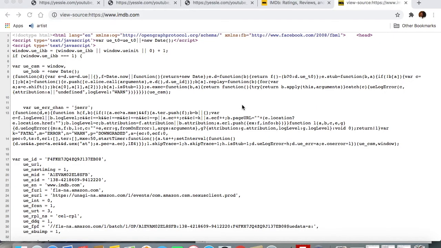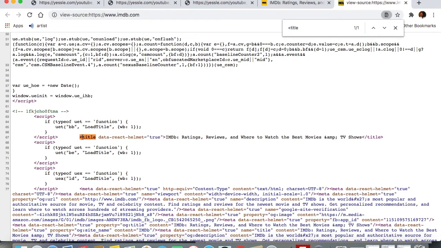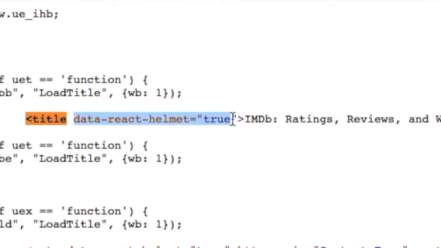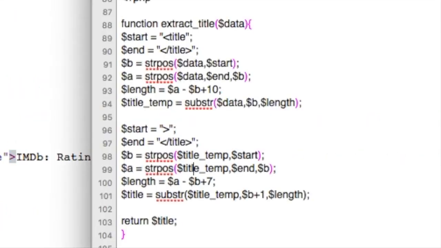The IMDb page was not loaded well because it couldn't find the title. If you look at the IMDb source code of the homepage, you find title, but they put something else before closing it. And we were searching for just title, close immediately. So we have to adapt the title extraction code. So I just did it.